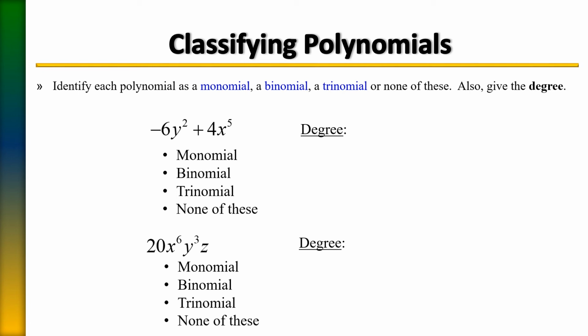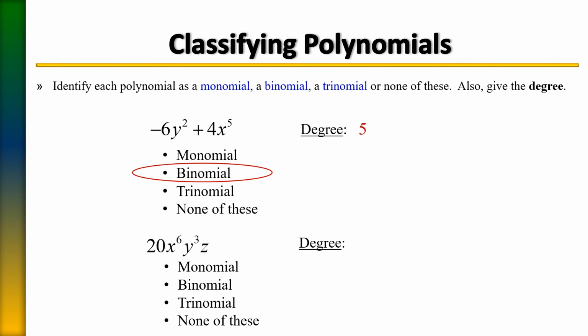So what would you say? Well, I see 2 monomials with a plus sign between them, so that's 2 terms here. 2, bi prefix, so that is a binomial. What is the degree of this binomial, or we can even call it a polynomial? And again, you would look at both monomials and then whichever one has the highest. So we see here that it would be 5. So the degree here is 5.